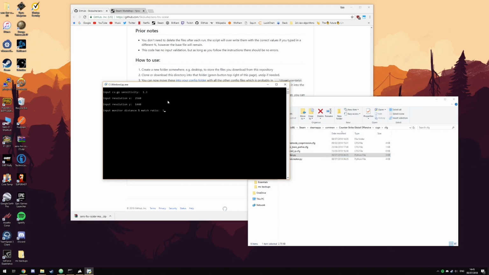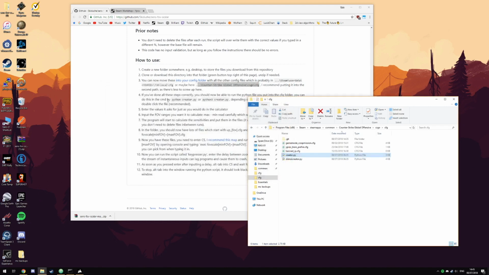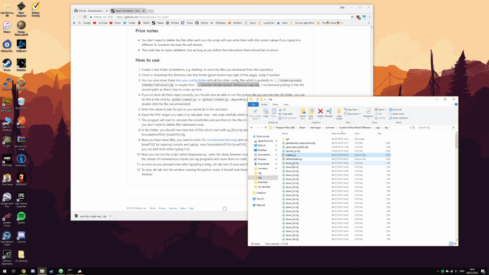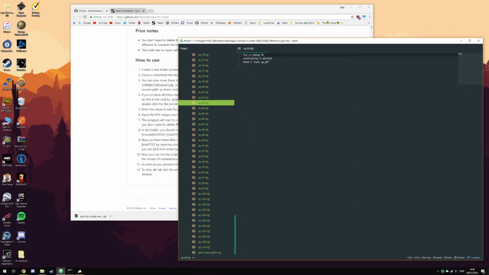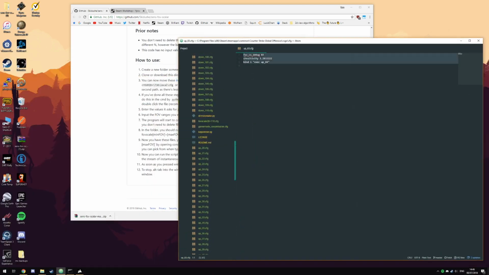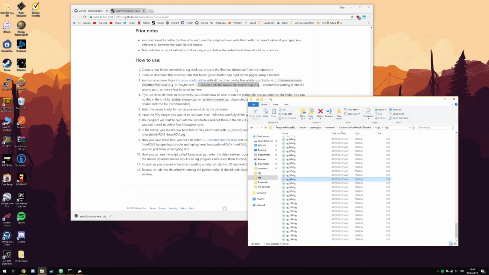So if I go for a ratio there, what I normally do is this combination of about 110 and 20, so that's the maximum FOV you're going to go to, and that's the minimum FOV you're going to go to when you go through the scalings. Now you can see this folder, which only had these five files in before, now has a lot more. If you open up one of these, I'll show you what one looks like. They have sensitivity, and then it just skips forward to the next file. That's what creates that scale in, scale out effect.